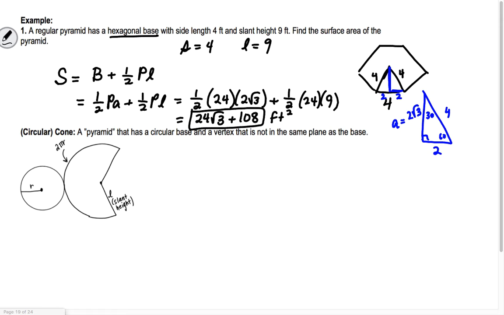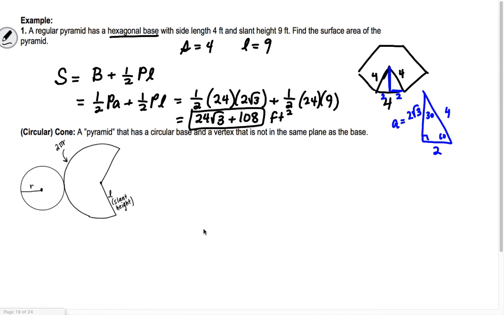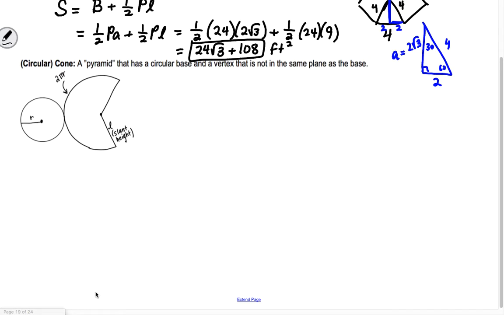Have you guys ever made a cone like when you were kids? That's what the shape looks like when you pull it apart. But I'm not going to talk too much about that. All right, was that it? Did I not have any more? I think I have more problems tonight.